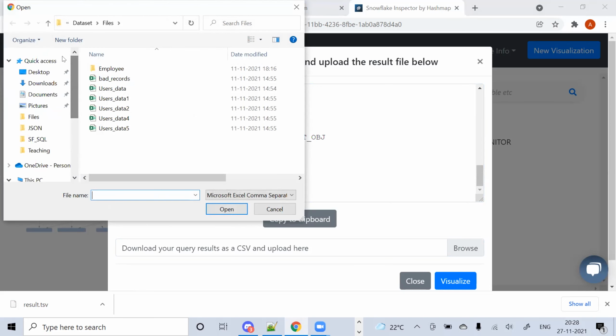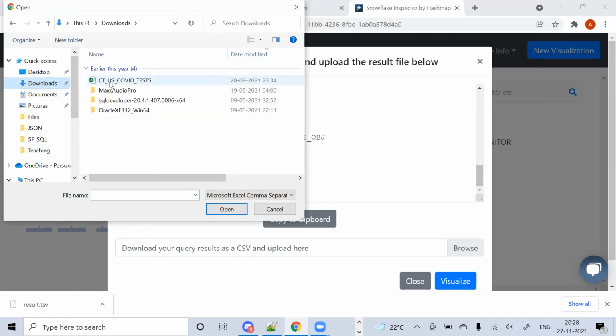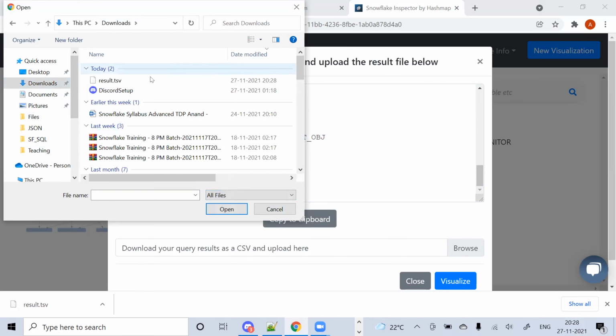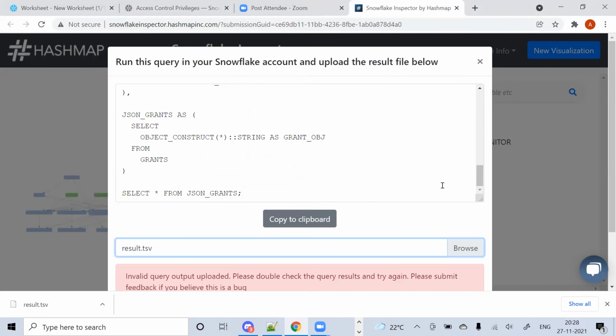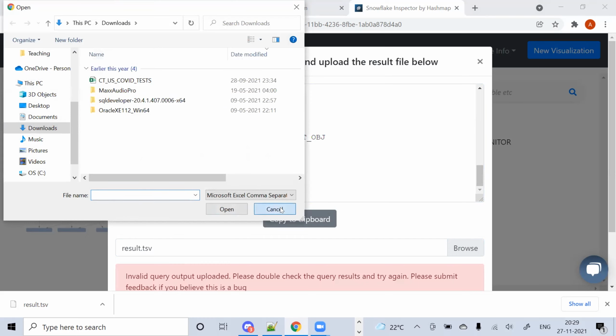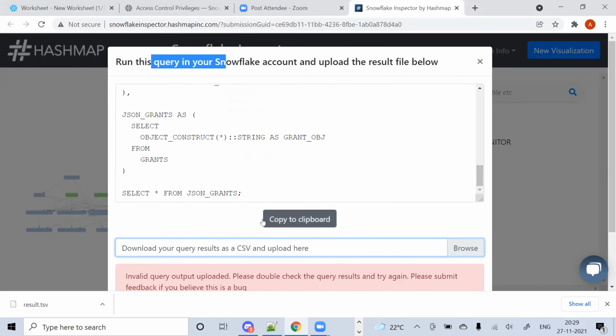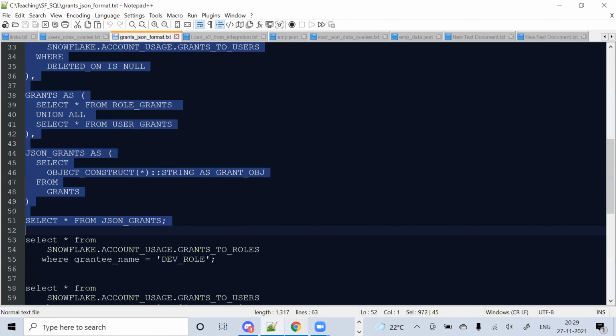So I just created that JSON format. It basically creates a JSON format once you fire that query. And let's load it. It's saying you submitted a TSV file, Abdul, but it asks for a CSV file.